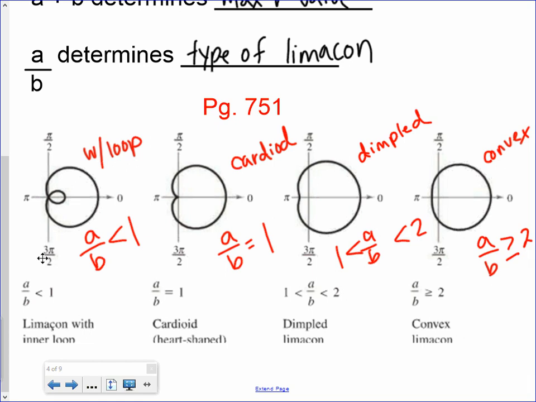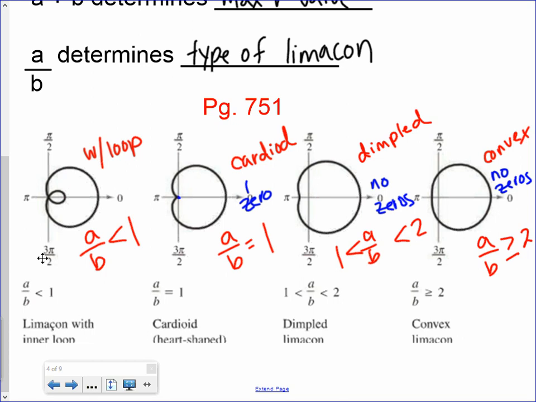So I'll write that down. No zeros. That is also true for dimpled. No zeros. Never touches the pole. And you can kind of see, like, it goes on the other side of the vertical axis, but the majority of it is to the right side. Okay, so that would be like orientation to the right. Okay. For cardioid, that like little point on the inside of the heart, that will always happen at the pole. So you just come in, you touch the pole, and you move away from it, so you have exactly 1 zero. If it's cardioid.